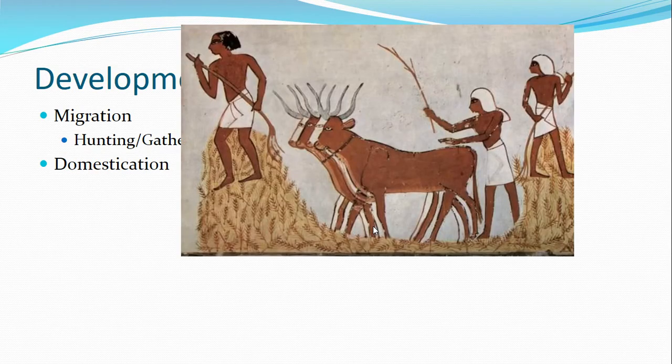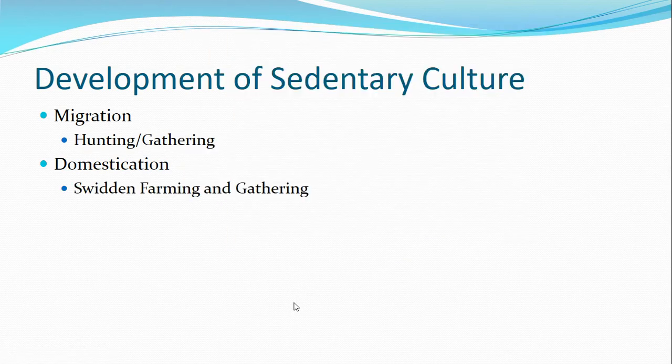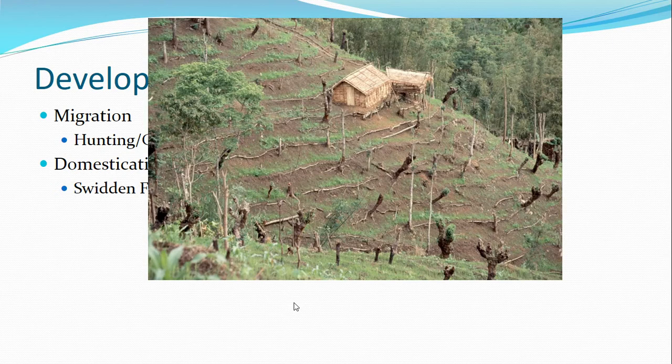Of course, animals are also very important for doing labor. And so here we see some very two-dimensional cows helping to harvest some grain for the Egyptians. Which brings us, of course, to agriculture. Swidden farming and gathering was probably the first type of agriculture that was developed beyond just people accidentally dropping seeds and then seeing, oh, look, there are plants there. Swidden farming and gathering is also known as slash and burn agriculture, where you burn and cut down normal plants in an area, and then you plant your crops in that area. And then after harvest, you harvest the crops and then move on to another area to again slash and burn.